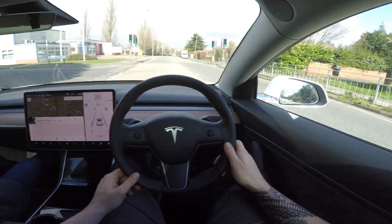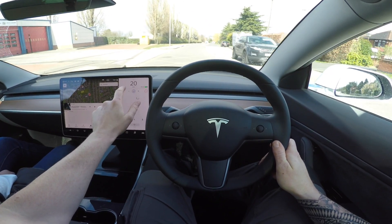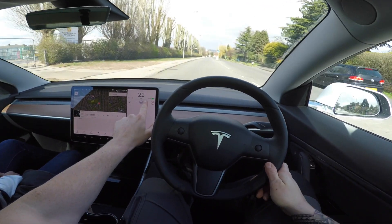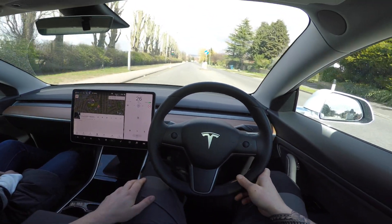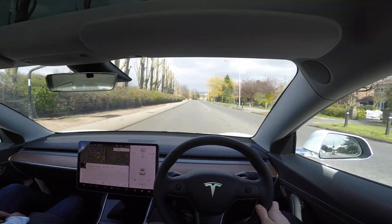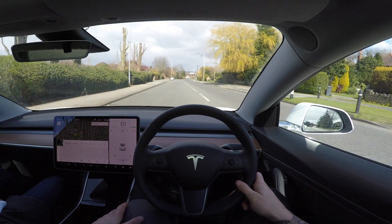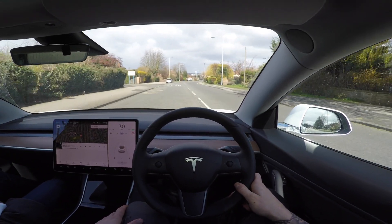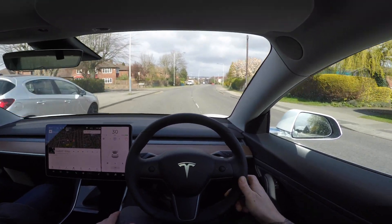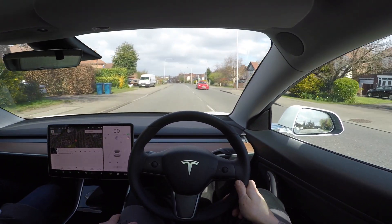But again, it requires so little effort to drive in these circumstances that I don't think it's required because your hands are on the wheel. Maybe it's worth using adaptive cruise control so you've got the emergency braking — you're not going to run into the back of anyone basically — but because your hands are on the wheel, it doesn't make too much of a difference. It requires such subtle movements of the wheel, so what's the point.